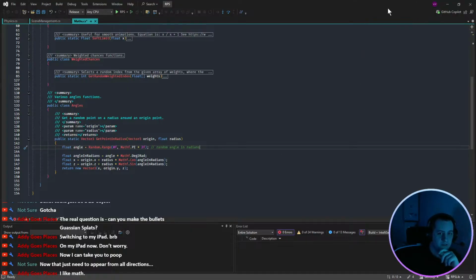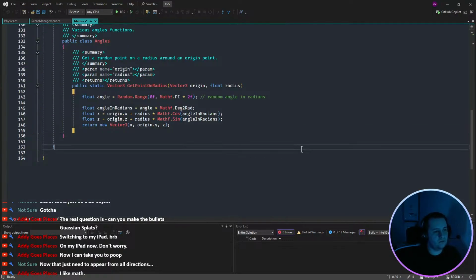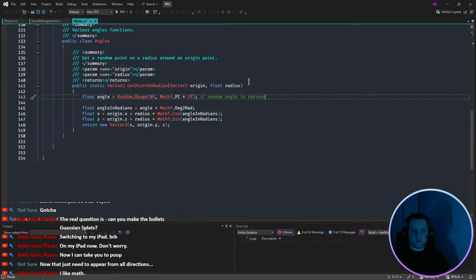This always seems to spawn in the same place no matter what. So I don't know if your maths brain will spot an issue with this specific function. Because this should get a random point on the whole radius, right? 360-degree radius? Or is that not how that will work?